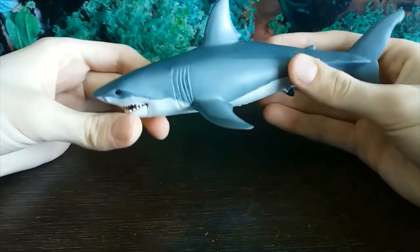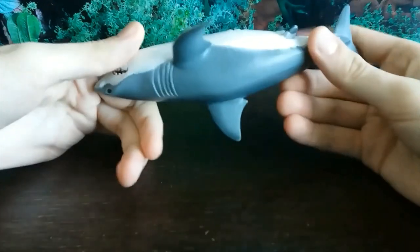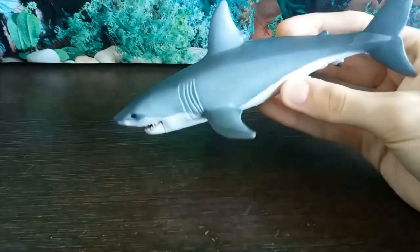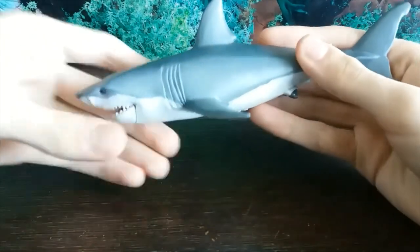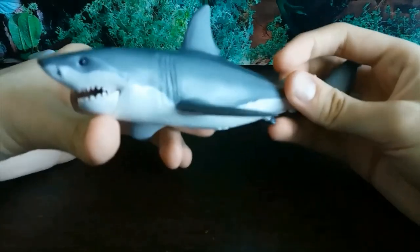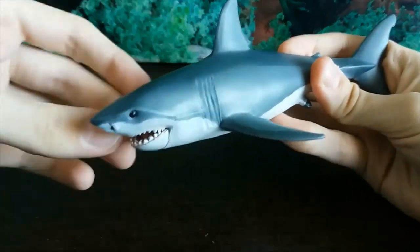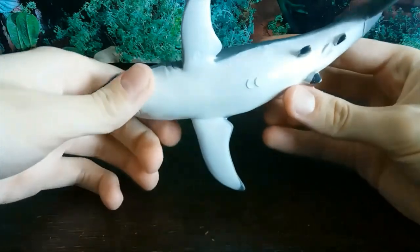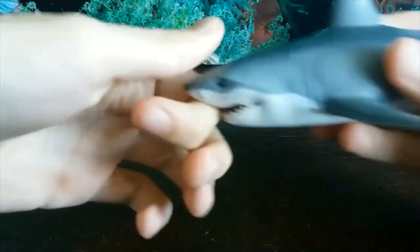As for this figure, because it's a modern-day animal, there's not really much you can go wrong with in terms of appearance — unlike extinct animals where you have less reference. I don't think I need to say much when I say it looks just like a great white shark, impressively so, and I think Papo have done a wonderful job.